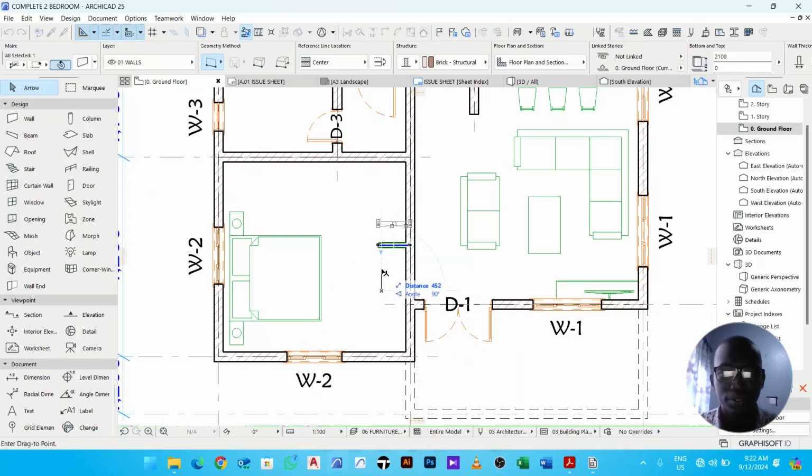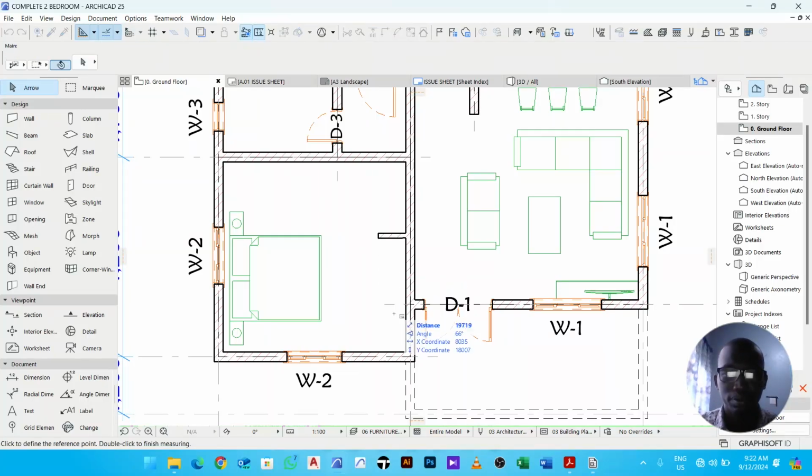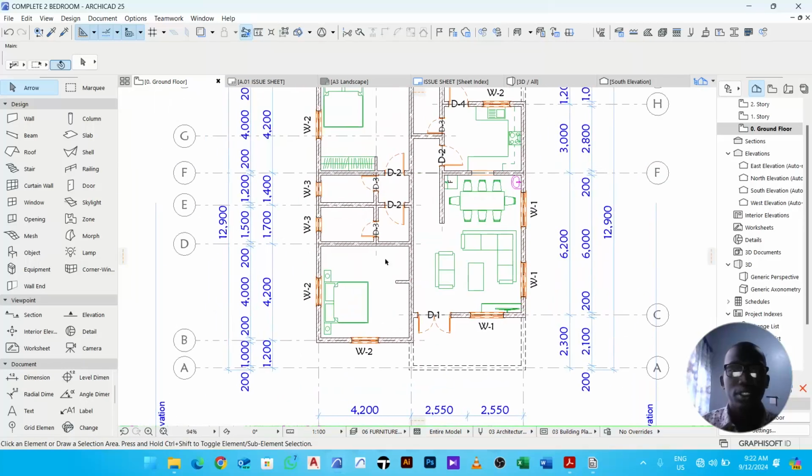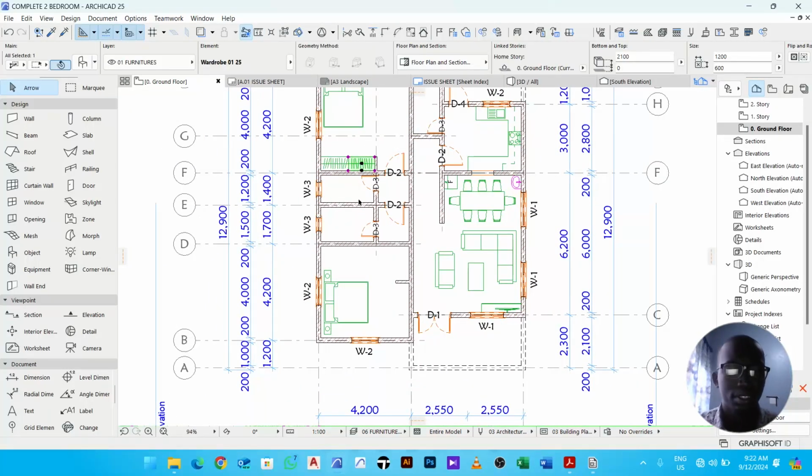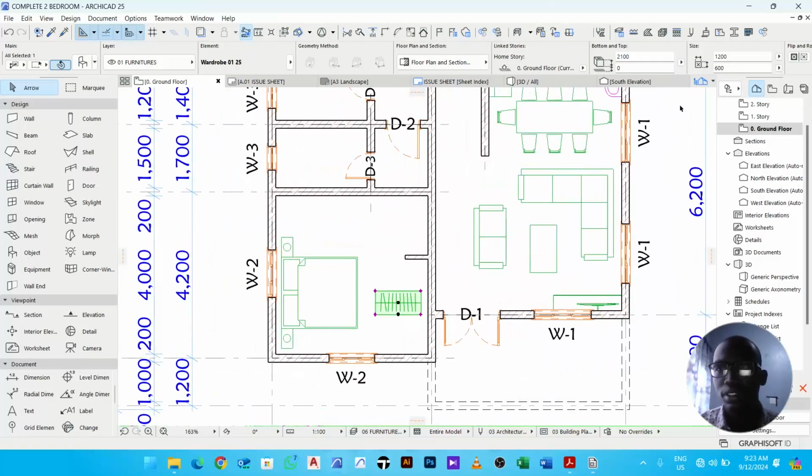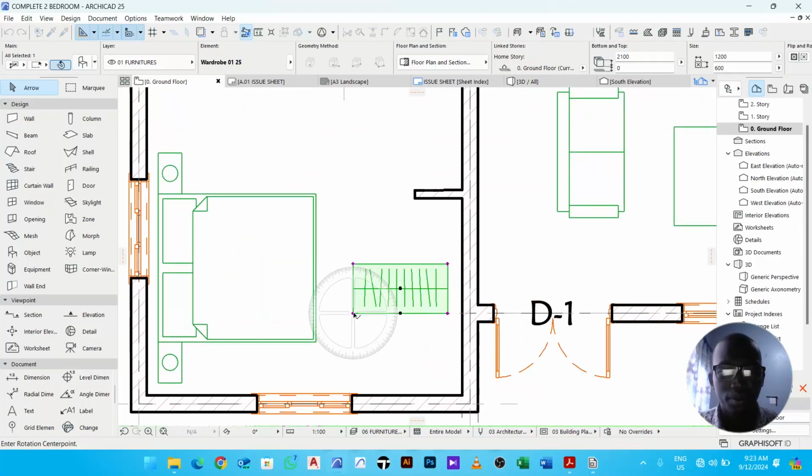Control D, 200 like this. Then M, measure like this. So what you have to do, select on this one, Control Shift D, drag, and then the size here is 1200, is okay. Then Control E, from this point up to this one like this.